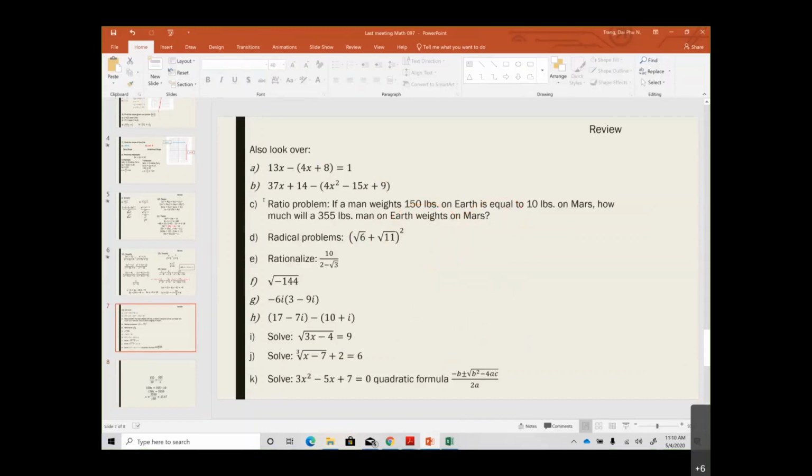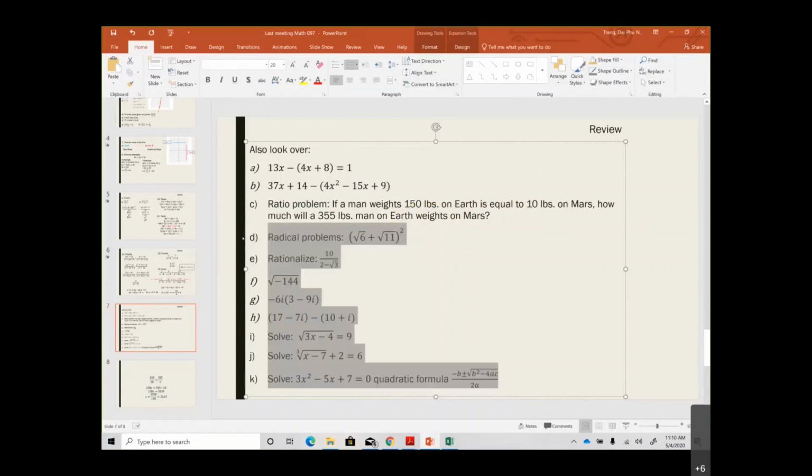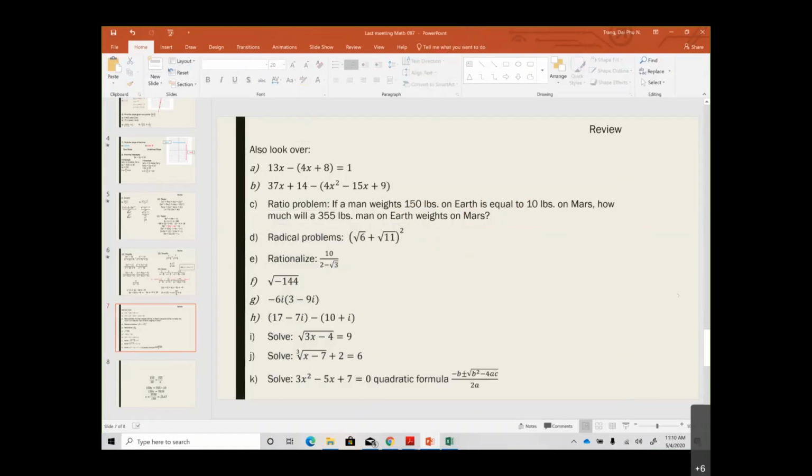So that's what they basically want, to refresh your ratio problem or your proportion problem, right? So if they give you a proportion, that's what you do. And like I say, I will give this item for you guys to try. You can look at the material from last week, the video I posted up there. You can look at those items and then see.